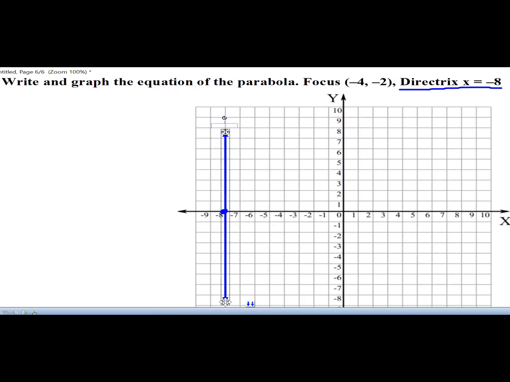Man, I love technology, right? I don't have to be erasing or anything like that. The only thing is that from time to time it makes my writing look pixelated, but that's all right.